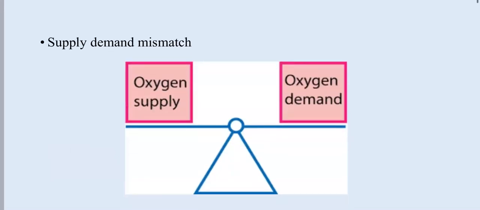Ischemia is essentially a mismatch between supply and demand. So what we usually have is the decreased supply. Sometimes we have both decreased supply and increased demand, and this is the worst combination. In rare conditions, you can have ischemia elicited only by increased demand in the face of normal supply.